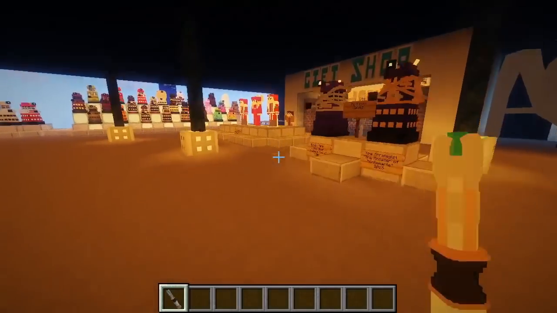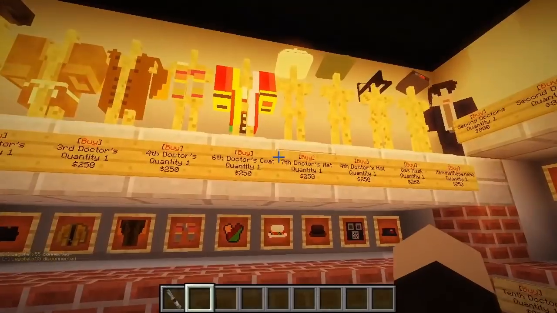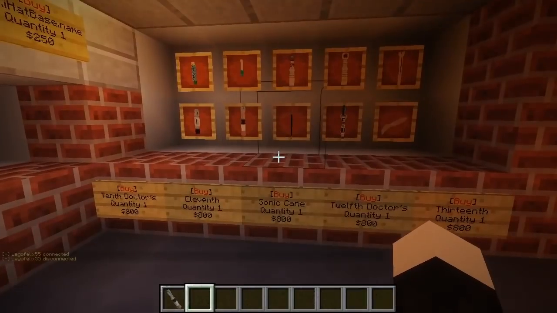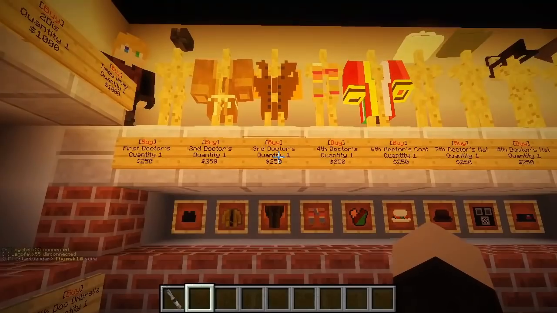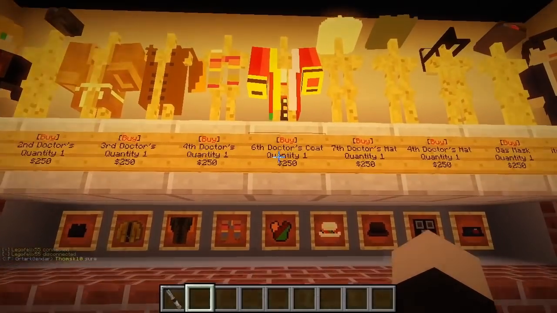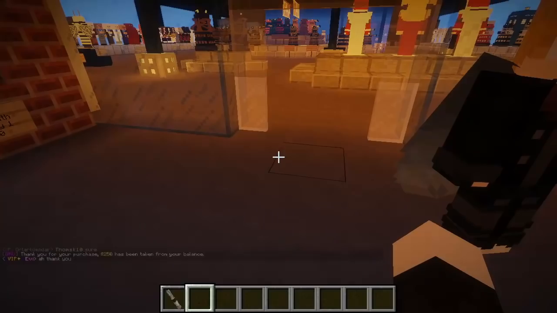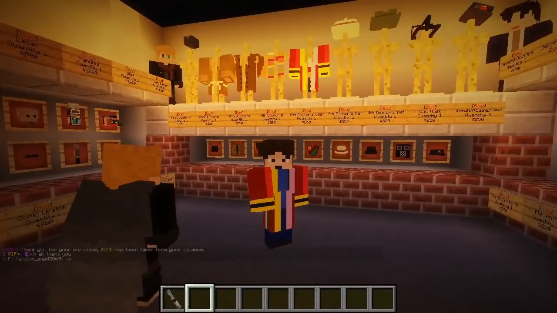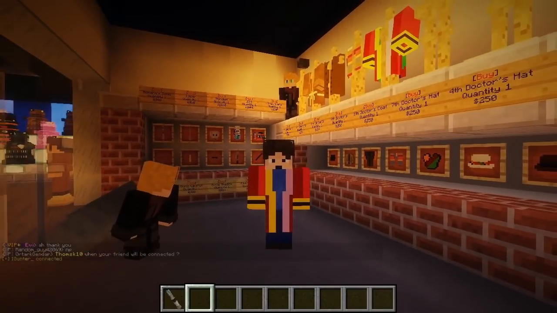Okay, I'm going to take a look at the gift shop. Yep, in the gift shop we've got exclusive Dalek mod items. You can't buy them anywhere else on the server. So we've got some clothes and we've got some Sonics and gadgetry. Sixth Doctor's coat, of course. Naturally. Oh, absolutely beautiful. Although I will say the sleeves are very buggy.